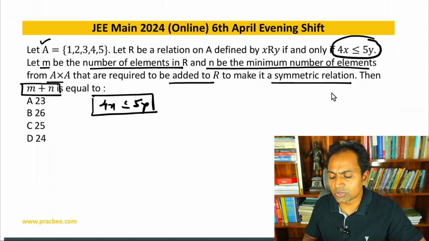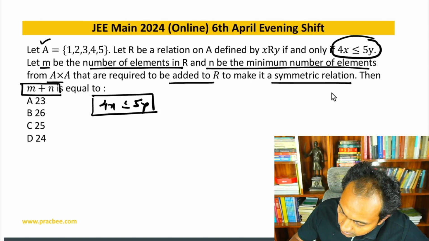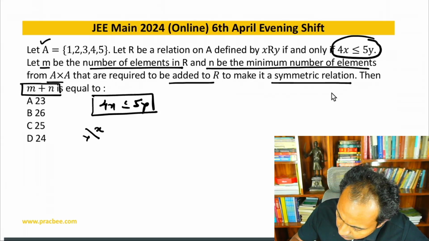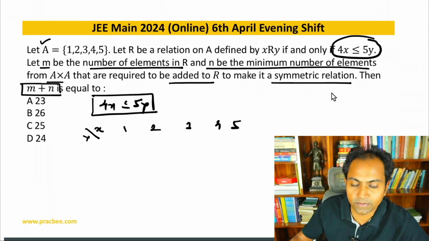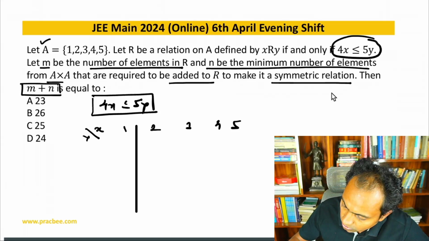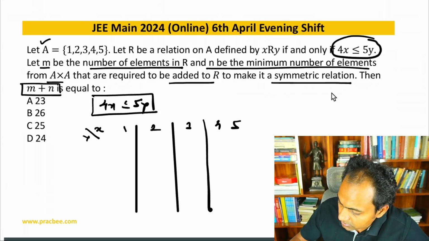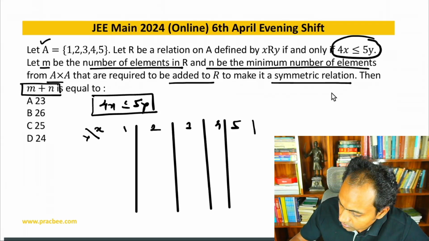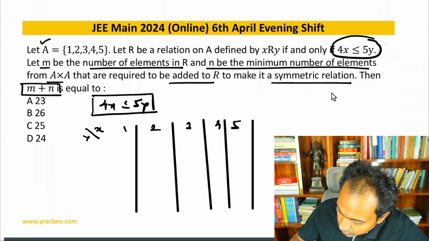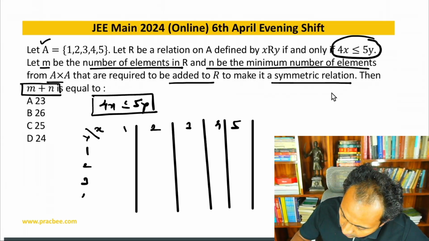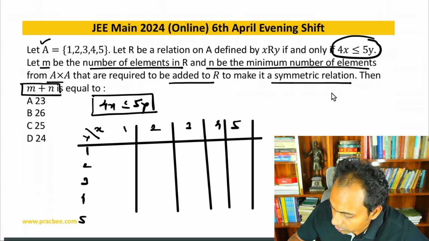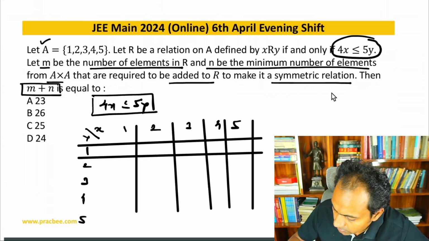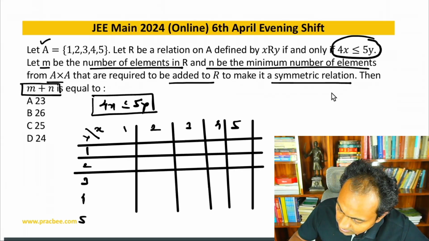So in order to do this question, let us make a small table where we will write all the x values along the x-axis and y values along the y-axis. Let us do this. If I write here 1, 2, 3, 4, 5 in this table, and correspondingly let us also draw columns and rows. So this is what I have. And correspondingly here let us also write 1, 2, 3, 4 and 5. And let us also draw rows here. So once I draw this, I have got a very simple table.